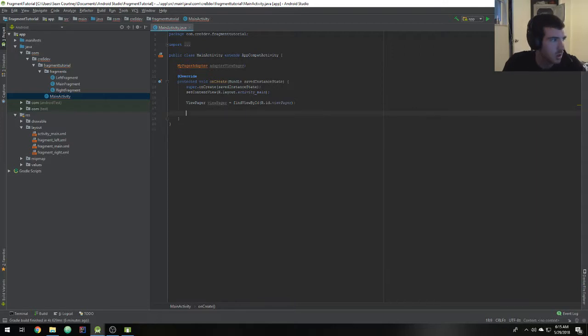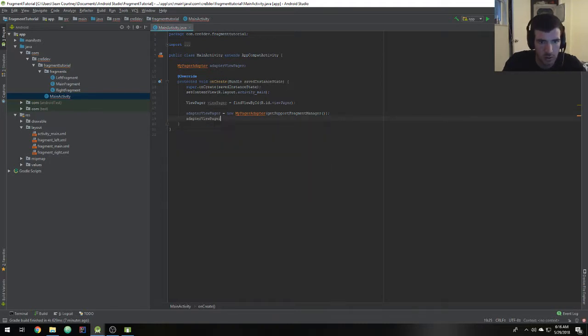Adapter view pager dot set adapter view pager. I've already done something wrong. After view pager, I will do adapter view pager equals new my pager adapter get support fragment manager.